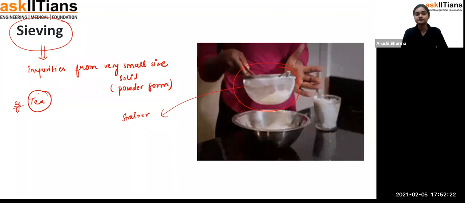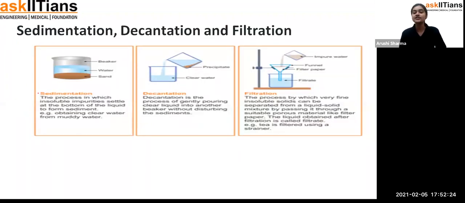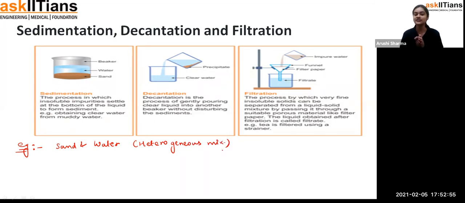Fine. Okay, now it's sedimentation, decantation and filtration. So students, what happens in sedimentation, decantation and filtration? I'll just give you one example here. Let's say you have a mixture of sand and water. And what type of mixture is sand and water, as we talked about in the last session? Do you remember? Exactly. I hope all of you know the answer, that it is a heterogeneous mixture. So what will happen, students, if it is a heterogeneous mixture? The sand is not going to be dissolved completely into the water.